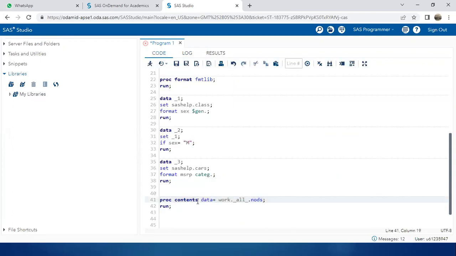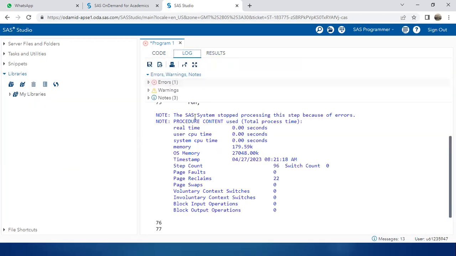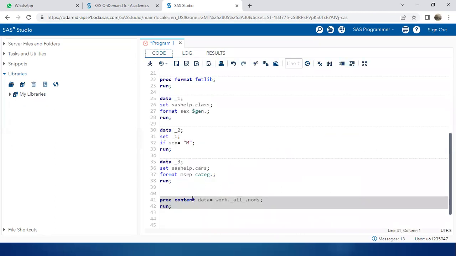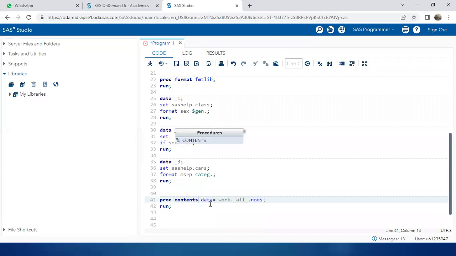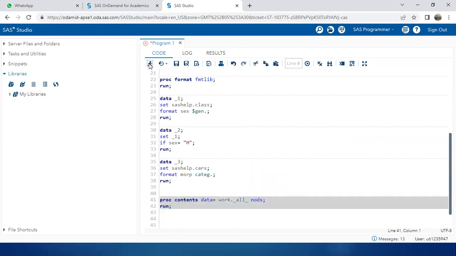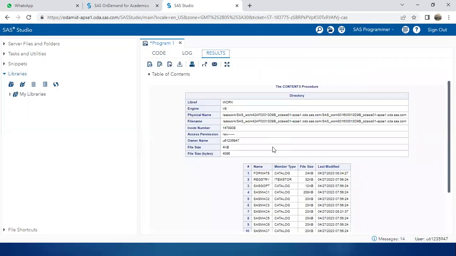Okay, it's my mistake. It is proc contents, data equal to work dot _all_, and here I will not write anything else. That is the correct code. Now you can see.